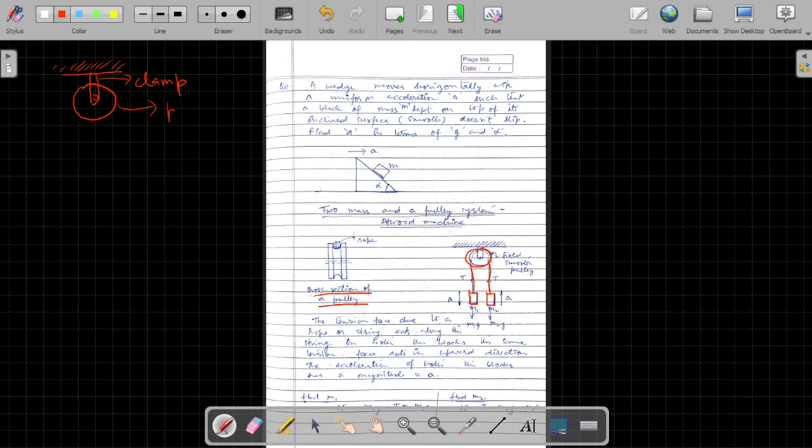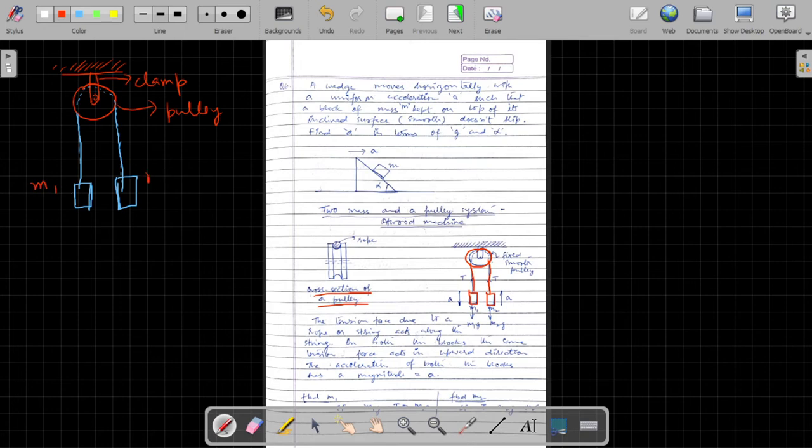This is the pulley itself, and the pulley has grooves inside it, which help us in putting a rope in it. So we put a rope across the pulley. This is drawn by a dotted line because this part is hidden within the pulley, and by a solid line where we see the rope outside the pulley. So the rope is completely present even though we are not able to see it within the pulley.